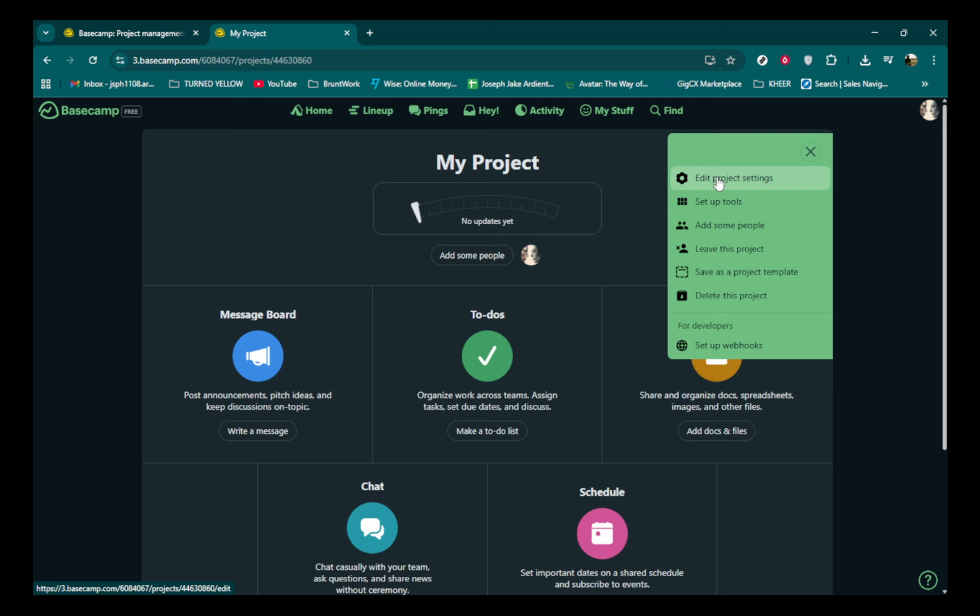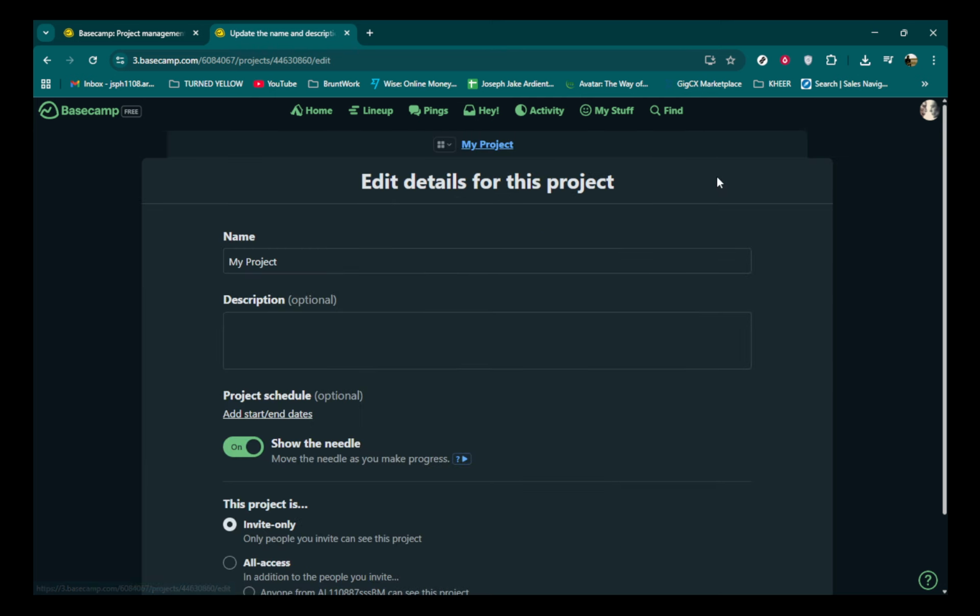This is essentially the headline of what your project will be about, so make sure it's clear and descriptive. If your project is, say, marketing campaign for product launch, include pivotal info in the name to keep things straightforward and unmistakable for anyone involved. If you find it beneficial, there's also an option to include a description of your project. This is the place to provide some context about the project goals or key points that differentiate this project from others.